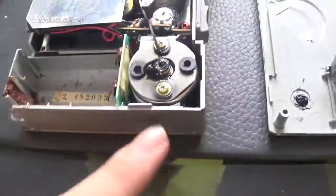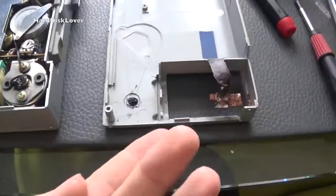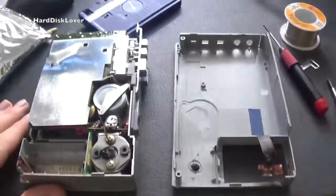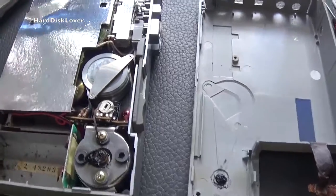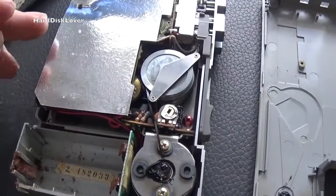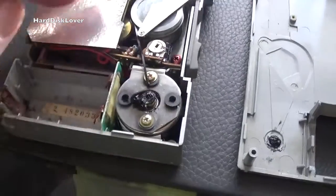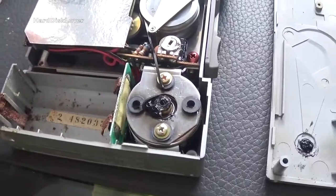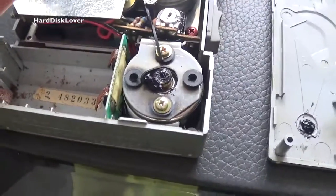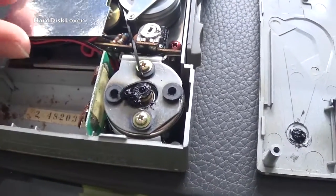Alright, and we are in. This thing is very, very repair-friendly. This is the first actual Walkman I've disassembled where you remove some screws and the back panel pops off, giving you access to all the other stuff inside. The reason why the tape won't play is the belt has melted — it just turned into a gooey liquid, which is quite nasty. Fixing that is no problem, it's just going to be very messy.